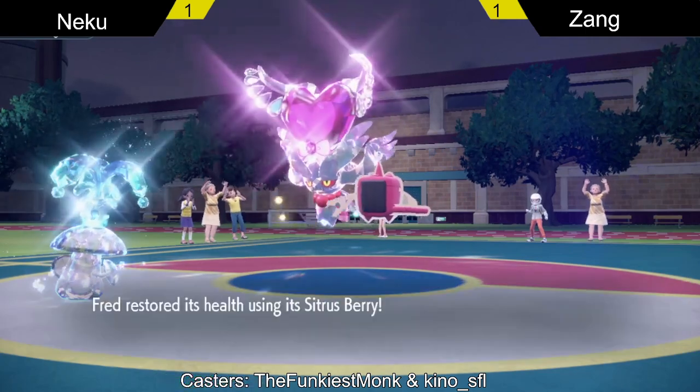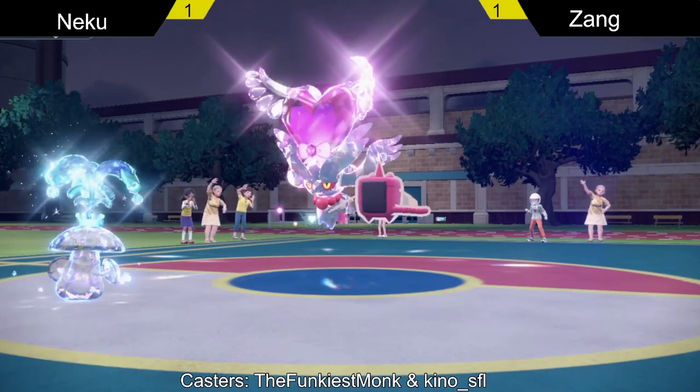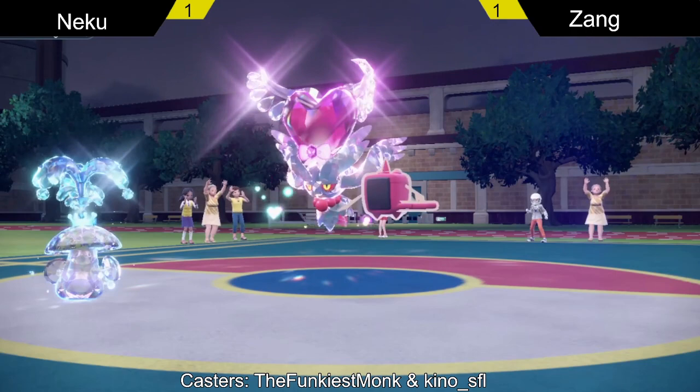That Salt Cure also going to put Rotom in its Citrus Berry range, which is kind of good. The Rotom is actually net positive HP this turn, so it's actually going to be a little harder for the Fluttermane to get the knockout.